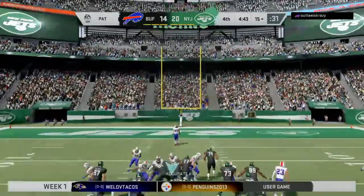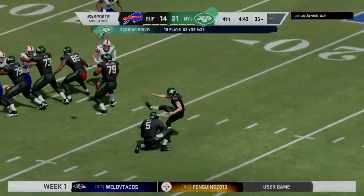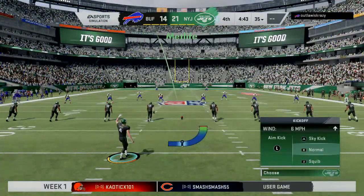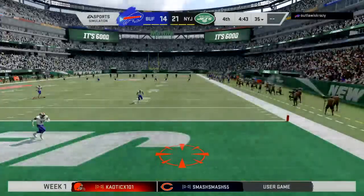It started with a battle in the trenches. They won there, and they got in for 6 points. And that's going to be a tough one for the defense to deal with. They've got to go to the bench now and figure out how we're going to slow down this running game because on that particular play, they had no answer.